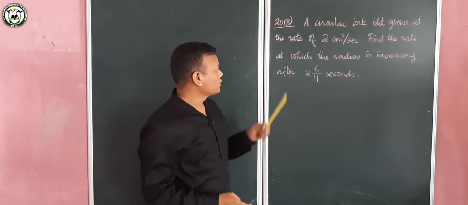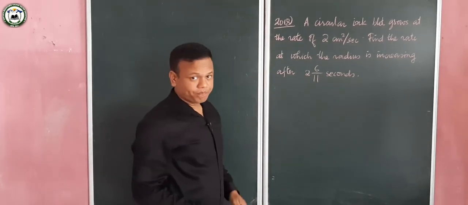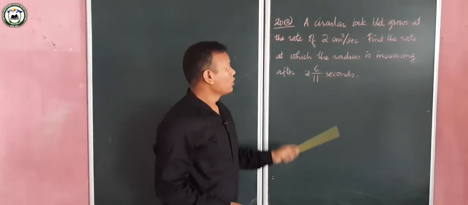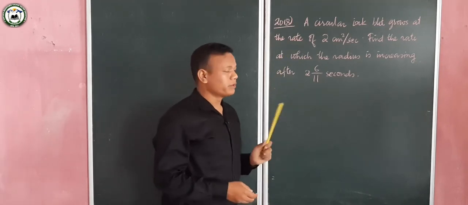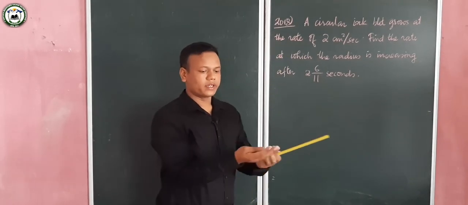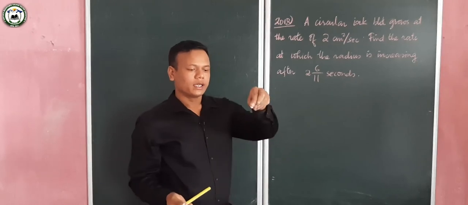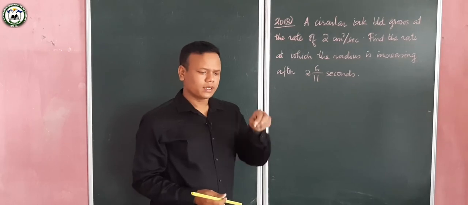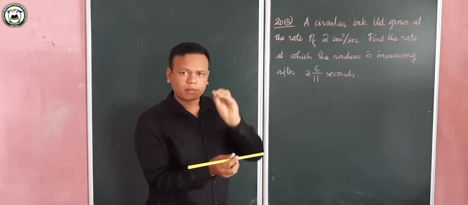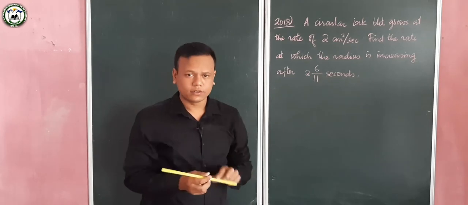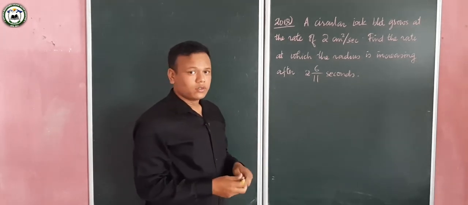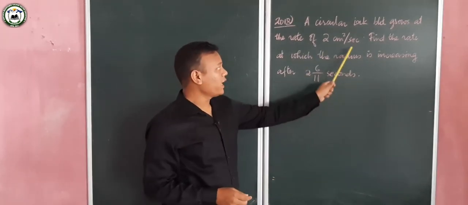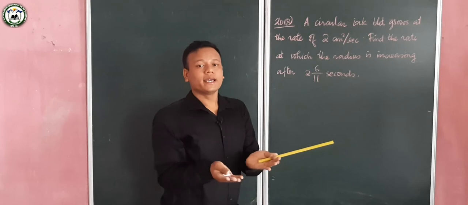Again, so this is your 2018 question. So question likhe bhanecha, let's try to understand. A circular ink blot grows at the rate of 2 cm² per second. Okay, so euta table cha re manilu tyanira maile euta water droplet or ink just maile drop gare. Okay, so ki hundai jancha pahila euta circular euta thopa matrai huncha tyai tyo ni ki hundai jancha phailindai jancha. Okay, so that's what is the case out here. So ink blot chha ki hundai chha re increase hundai chha re at this rate. Okay, bhanechi 1 second ma chai 2 cm square area chai badhdai chha.